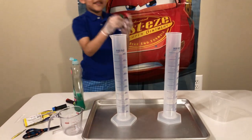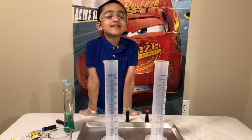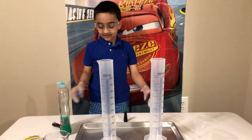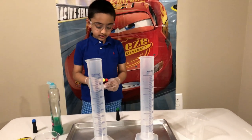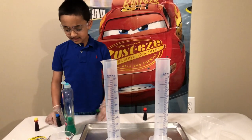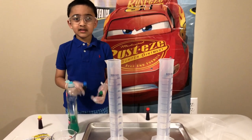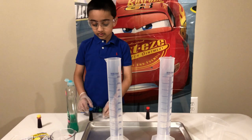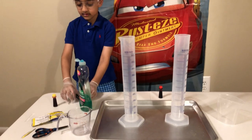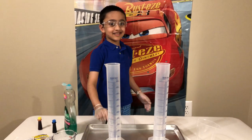No, I think I should do these two. Red and green? What do red and green make? Does it make purple? No. Red and blue make purple. And these two make orange. I saw what green and blue made. It's like turquoise or something. Or like this color right here, greenish? Yeah. Okay, so we'll just try this time instead of these. Try this. These two?